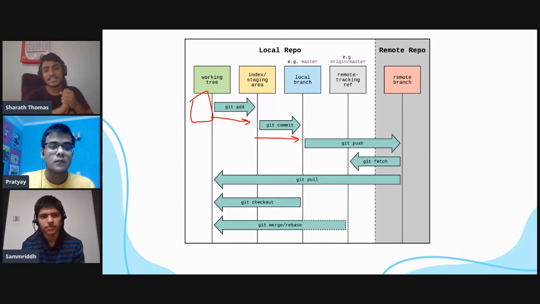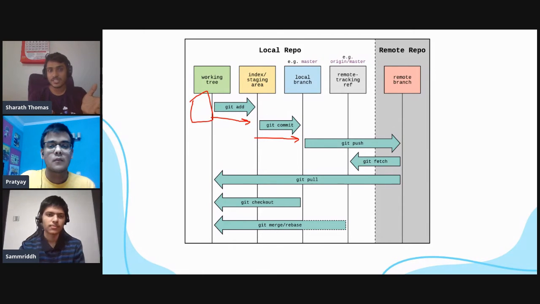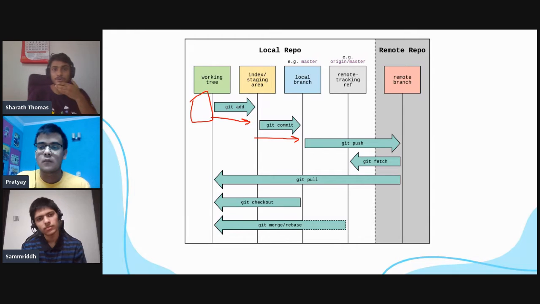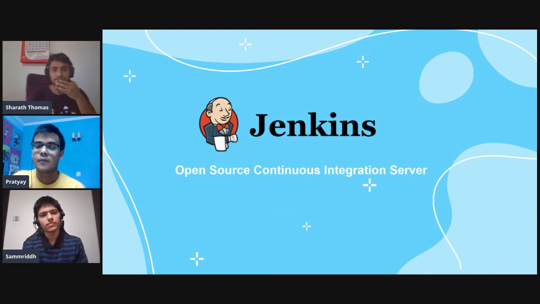And then Git merge or Git rebase is when you're working with different branches. You can have a main branch on which your code is, then you can make a new branch on which you make some other changes, which won't be reflected on your main branch, obviously. Different people can be working on different branches. Then you can merge the branch back to the main one, so you can add the code back to your main branch. There's a lot of stuff happening, so I'm not going into details with this.